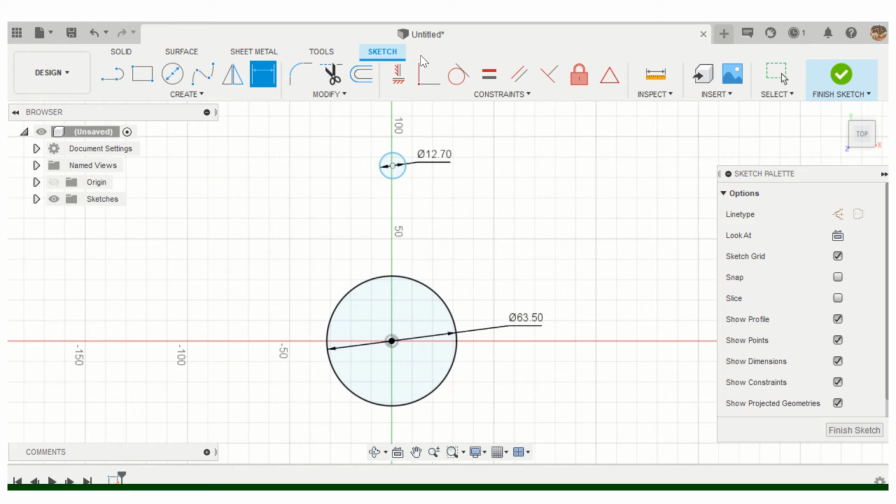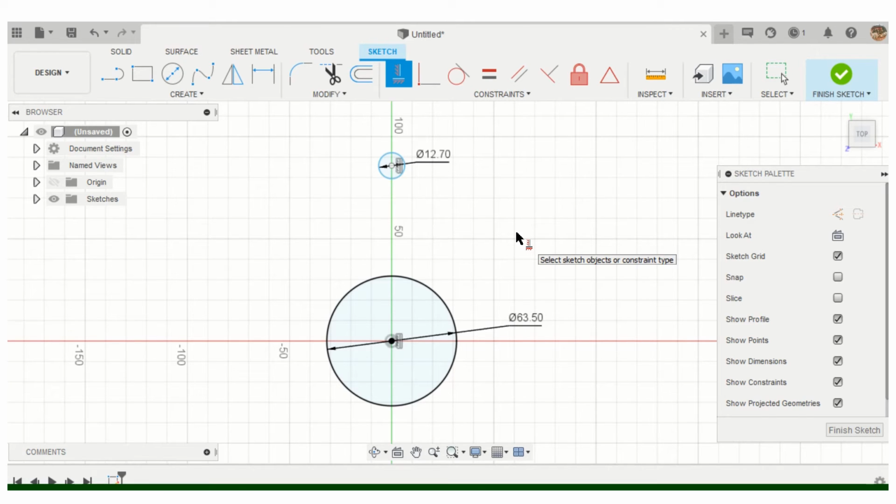And then what I'm going to do is put a vertical constraint on these because I don't want the cam to be lopsided. The one that I did earlier was tilted sideways. And so you would need to do something similar to get it oriented the right way. So I'm going to click on a vertical constraint. I'm going to click on the first center and then the second center. What that does is it lines them up so that my cam is not going to be wobbly. So you need to put that vertical constraint on there.